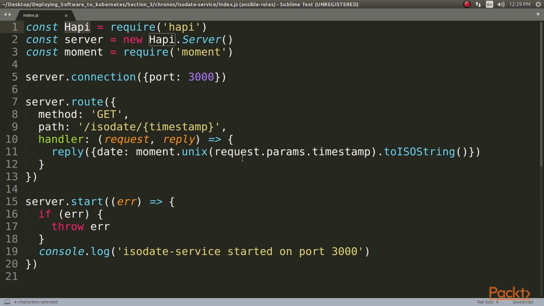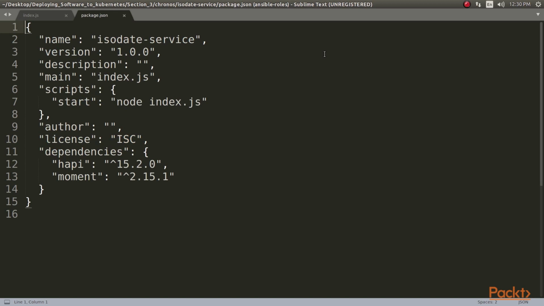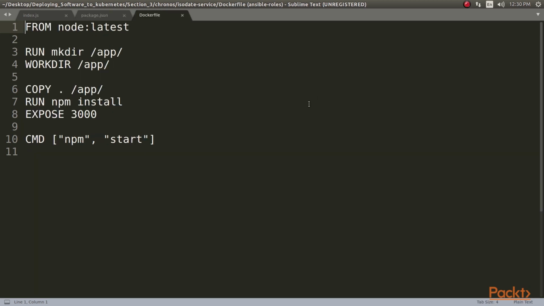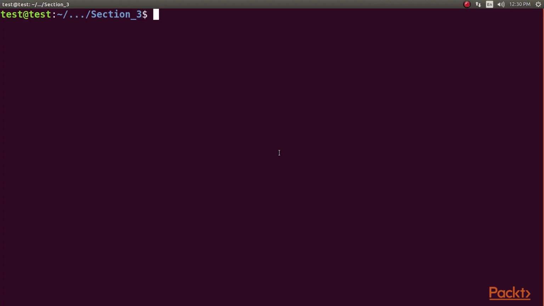As with every Node.js application, it comes with a package.json that is used to describe the project and its dependencies. Here is our package.json file. Some fields of the package.json are customized, but the important parts are the dependencies and the scripts sections. Now, one important file is left, that is the Dockerfile. In order to test our service, let's build the Docker image.